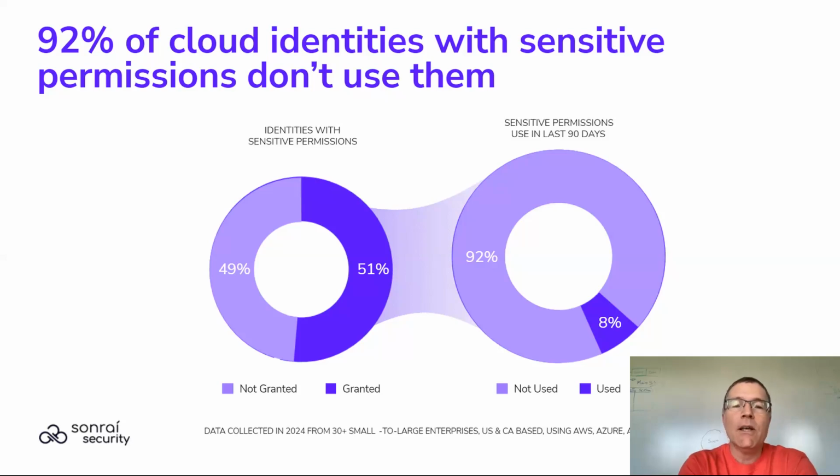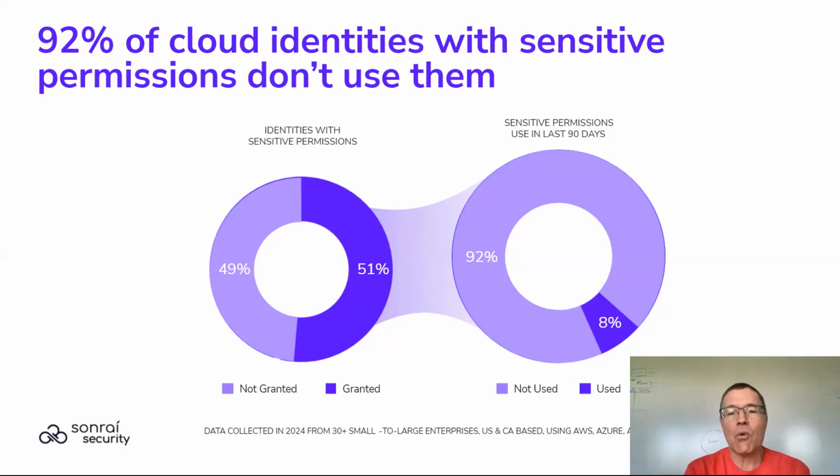One was a lot of the identities in cloud were granted at least one sensitive permission. And when we define sensitive permission, these aren't just like, read data out of a database. These are things like, you can change the network config, you can poke holes in the infrastructure, you can create pre-signed URLs that give direct access to data outside of the environment, you can terminate the account, you can do really nasty things that would certainly change your risk posture of the cloud.